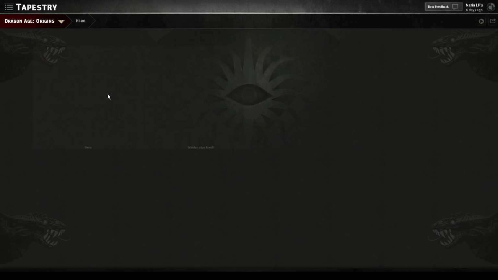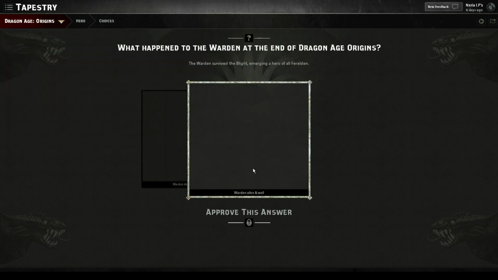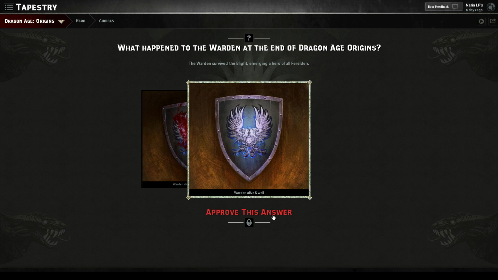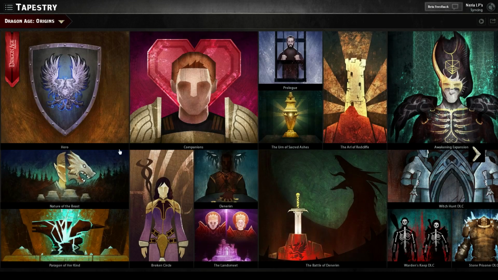So starting off with the Dragon Age Origins hero, which is a female elven mage, and the hero is alive and well and survived the battle with the archdemon, survived the blight. So our Neria is going strong.